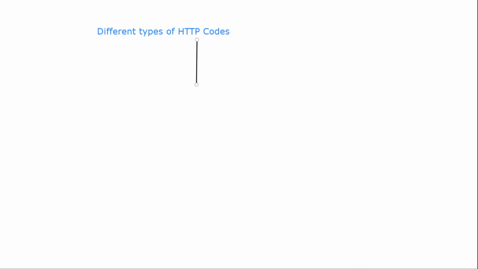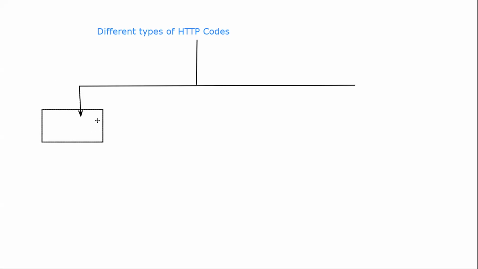Let me draw the different types of response codes that are available. First one is 200. This is one of the HTTP codes.